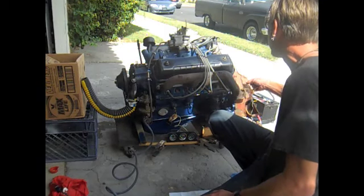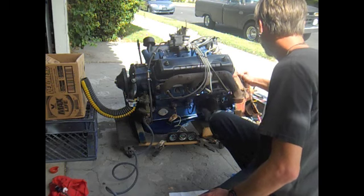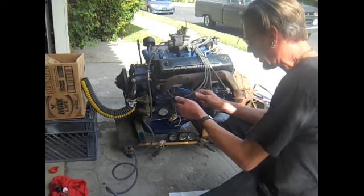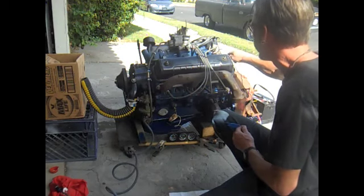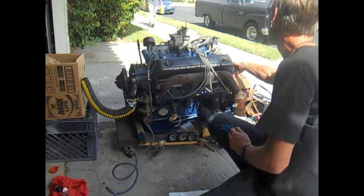We'll have power to the coil, straight off the battery. And this will be power to the starter. Essentially, like if you were turning the key, bop, bop, bop, bop, bop, let it go, and then it'll be running off the other ignition right here.